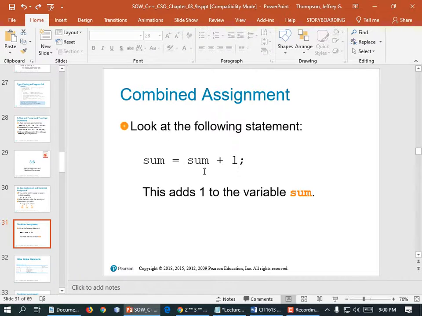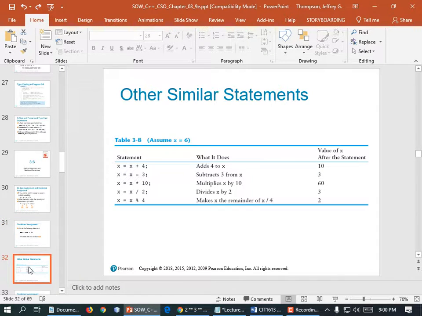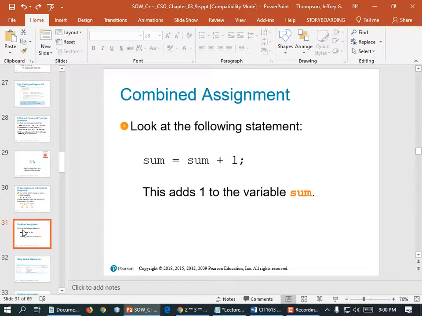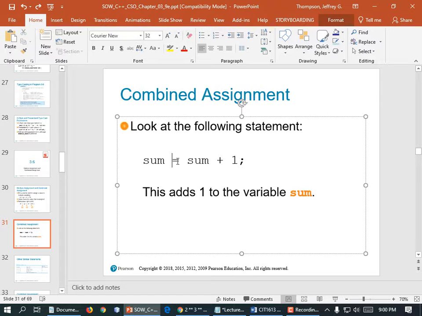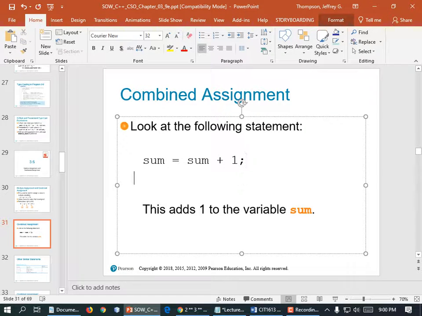So combined assignment is when you combine the assignment with something else. We're going to take that number, add something to it, and store it back into itself. And there's a shorthand for that, and I know that we all know the shorthand.